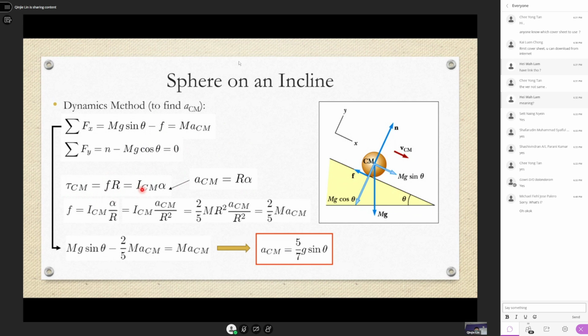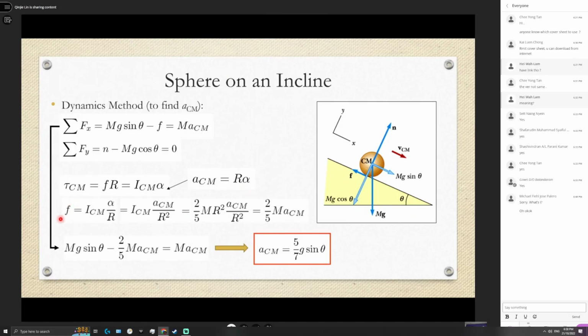Okay, so torque equals I alpha, just like F equals ma, but for circular motion, torque equals I alpha. And alpha, we can change to ACM using this, because just now we saw that ACM equals R alpha, right? So from here, you can remove the alpha by substituting this inside. So this whole thing will change. The alpha will get removed. ACM will start to appear, of course, along with R. And then you go and solve it. Your F will be equal to 2/5 M ACM.